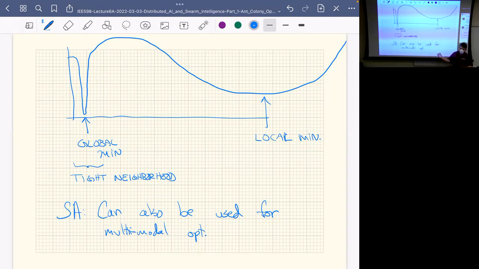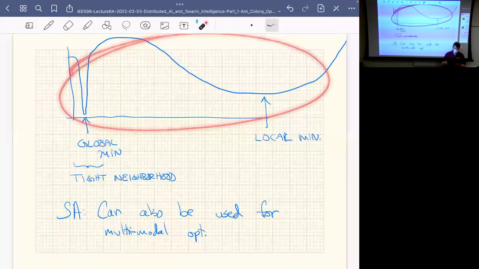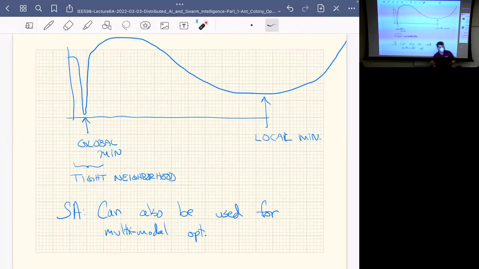Now, in simulated annealing, you only have one optimizer bouncing around, but if you're not depending on how your optimization objective works, if you keep your temperature from getting super cold, then it still has a possibility of hopping all around the optimization objective, and it will tend to stay in these pockets for longer than it stays elsewhere. And so you can actually use simulated annealing as a Markov Chain Monte Carlo sampler, where the sampling distribution that you're getting out is effectively the position of the local minima.